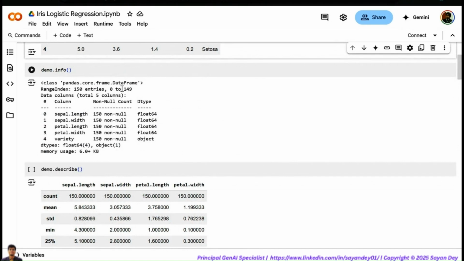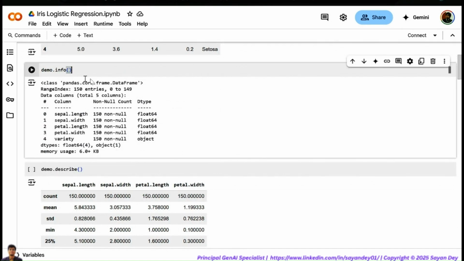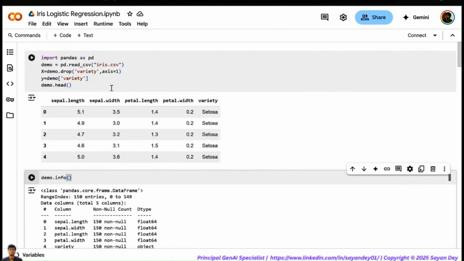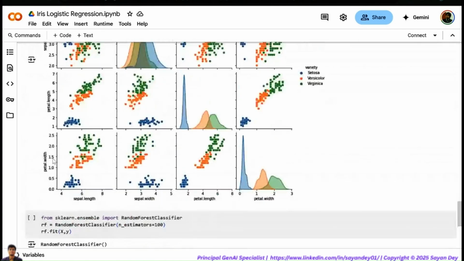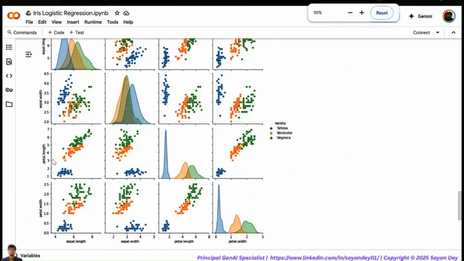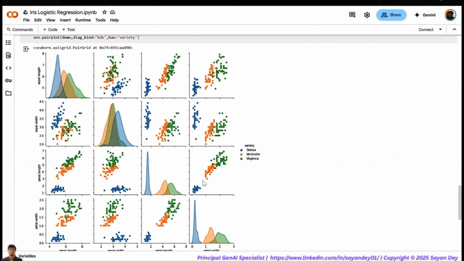And we are going about it. We are doing some basic data analysis. You can see the info method. We do not have any missing values. There are 150 rows of data. There are 5 columns. We already talked about the iris dataset. It's a very old dataset. It dates back to the 1930s, and it's a very, very popular academic dataset that we have here. Next up, we are looking at the pair plot, something that we talked about in the previous discussions.